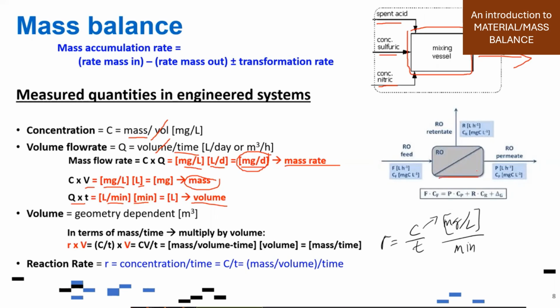The same way, if you have a reverse osmosis filter, a filtration here, you have a mass in, a mass out, and another mass out here. If you take the control volume from this side, you can only get 2. If you take the control volume for the whole RO unit, then you have 3 cases: mass in, mass out, and mass out. We will be giving you more examples on that one.